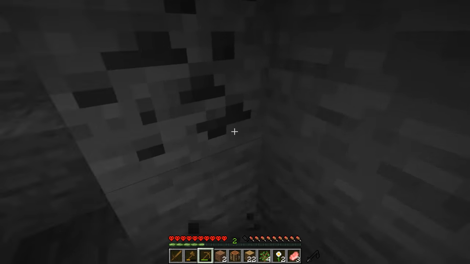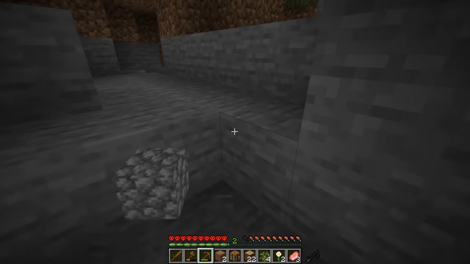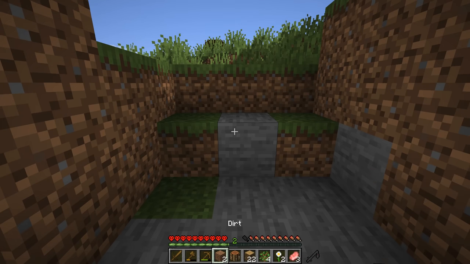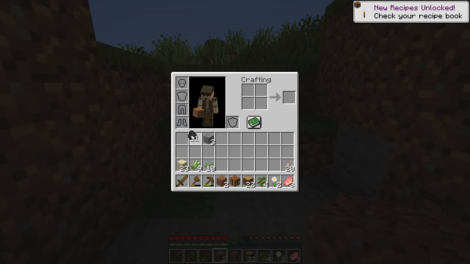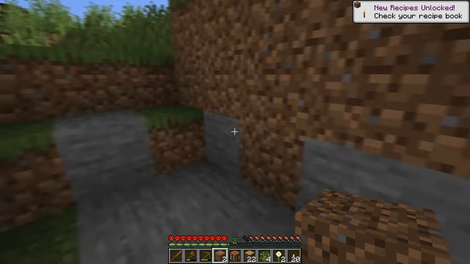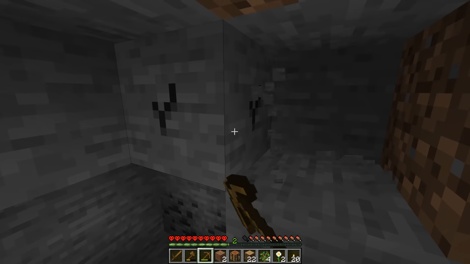So I think it's okay to use normal torches at least until we get underground, and then maybe we'll switch over in full. So let's get some torches ready. There we go. We have 20 torches. That might be enough to get us down. We need stone. We're gonna need some stone.